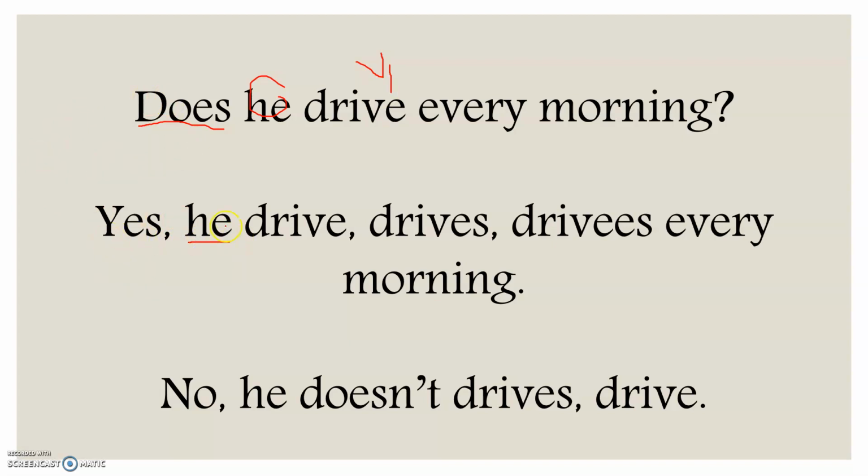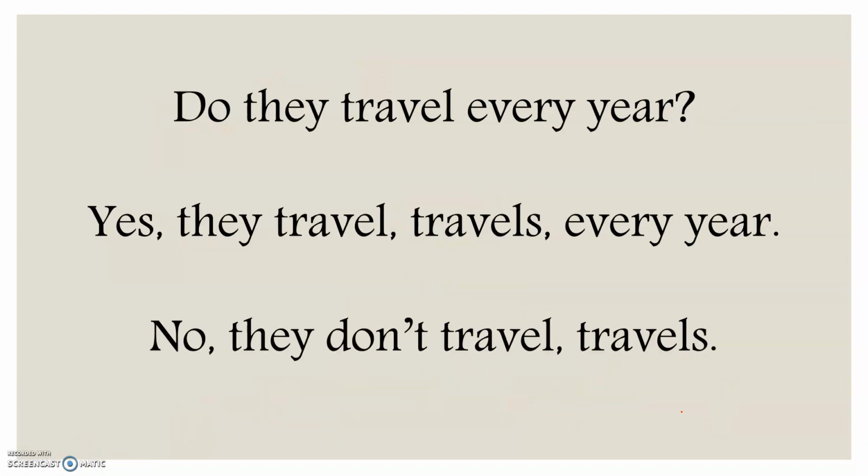So yes, he. Do we say yes, he drive? Yes, he drives, or drives is? No. Because we have the singular subject, which is he, so we need to add s or es or ies to the verb. When we have the verb drive, it's typically yes, he drives every morning. When the answer is no, the negative form, because we have a singular subject, which is he, we need to add doesn't. No, he doesn't. After doesn't, the verb must be verb 1, so no, he doesn't drive every morning.